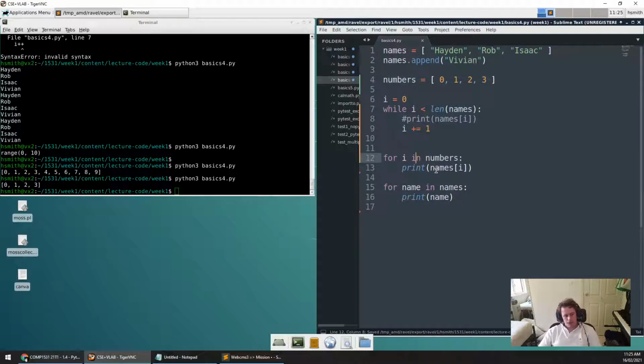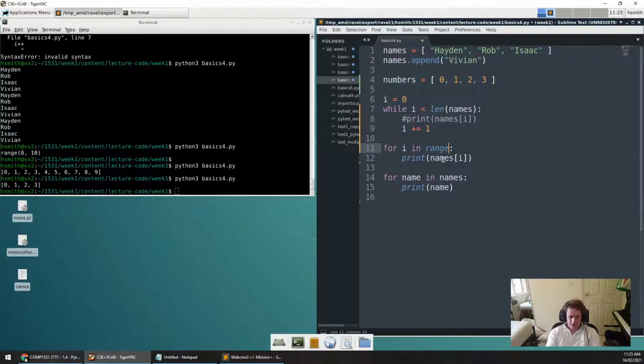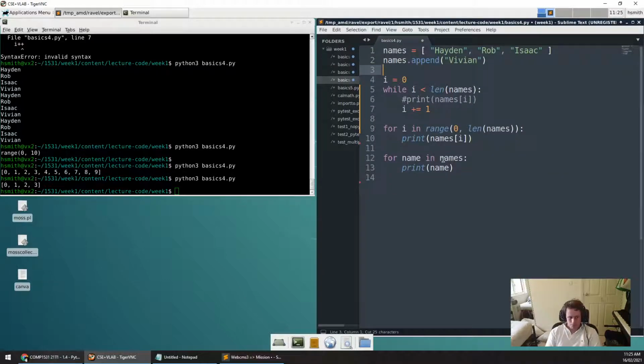But the idea is whenever you see in Python, whether it's range or whether it's a list, what it's actually saying is I'm going to take a list of items and I'm going to iterate for each item in the list. It just so happens that in this type of loop, I is a number each loop, and in this type of loop, name is a value each loop. I'm just explaining the relationship between these two, but in reality, you're most likely to see these looking like this. This is what they'll look like.